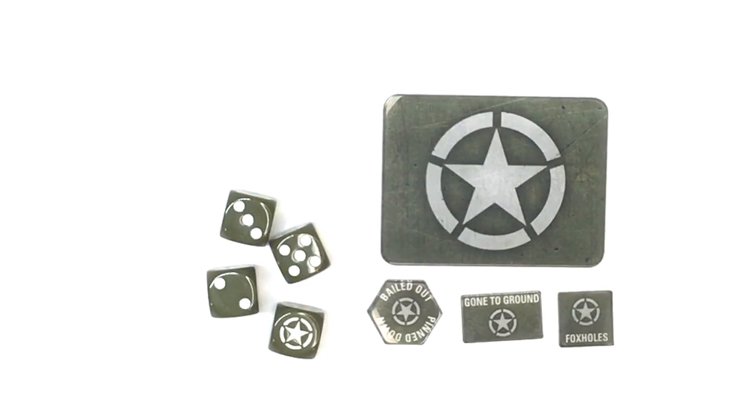They have felt on the bottom. The lettering on some of the tokens is a little off, but you can still read it and they're still very, very usable. If you're a player that likes to have their army stand out, buying the objective set is definitely the way to go. It's also a handy way of keeping track of all of those situations on the battlefield to remind you and your opponent of what's going on.